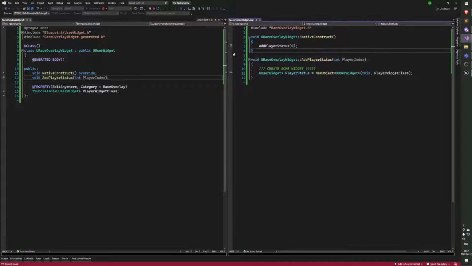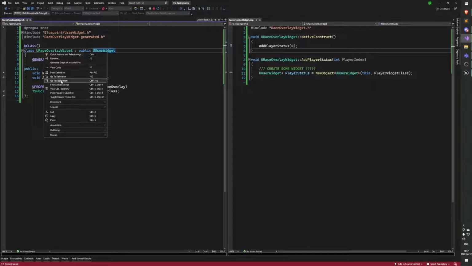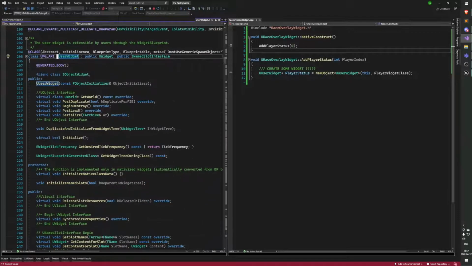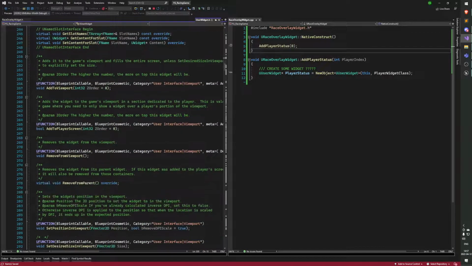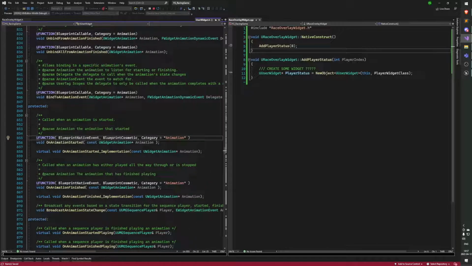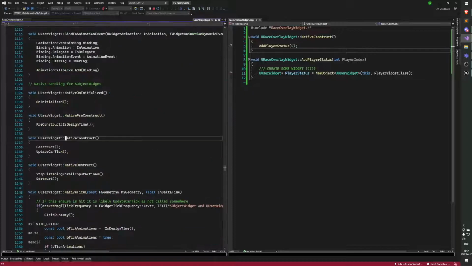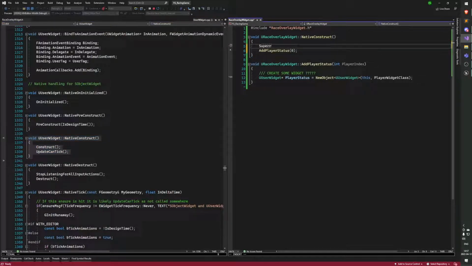Should we call super? Let's check. I have a hunch that yes, but let's check. Let's see, does it do anything in native construct? Ah, it does do things. Okay, so remember to call super on this one. Good catch.